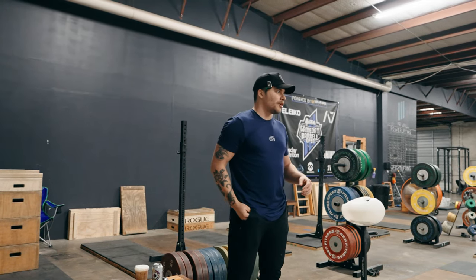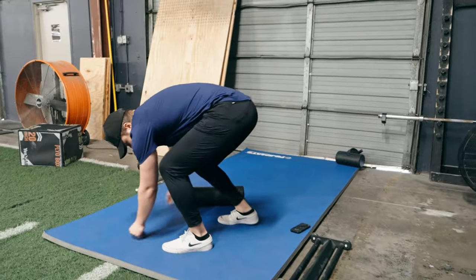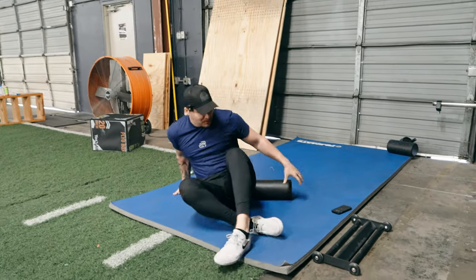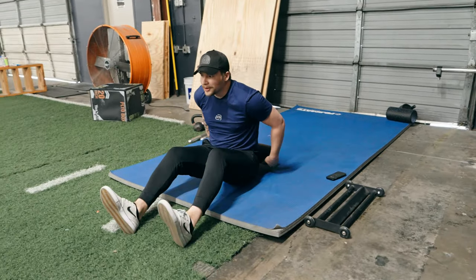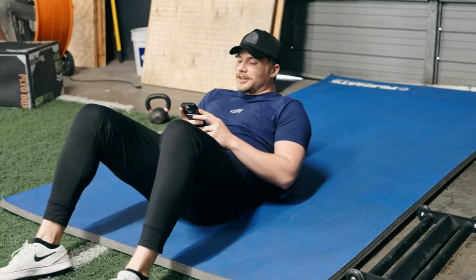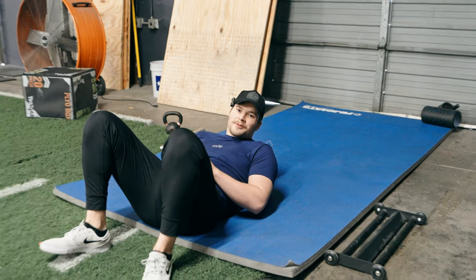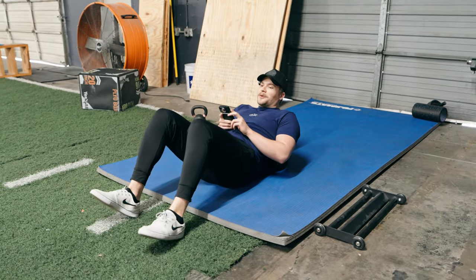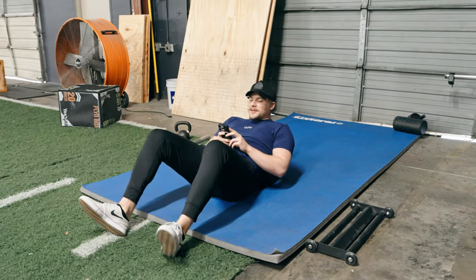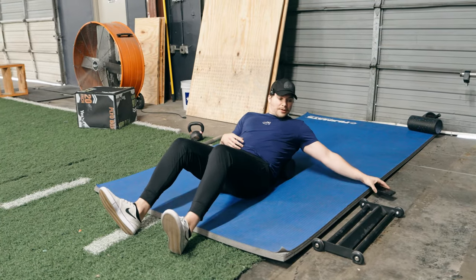So we're going to go to the turf. With the foam roller, here's what we're not going to do: put it right here, go like this, and then grab our phone and do this shit. This is the ultimate weightlifter move to pretend you're warming up when really it's 'I don't want to lift yet, I haven't had enough caffeine yet, so I'm just going to rub my back on this thing.' That's not what we're going to do.